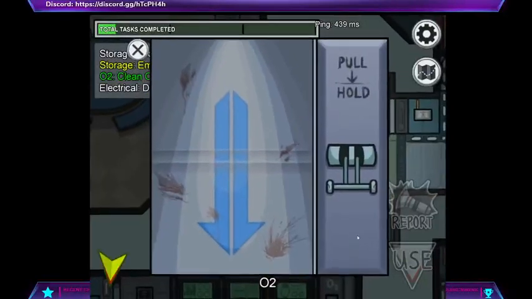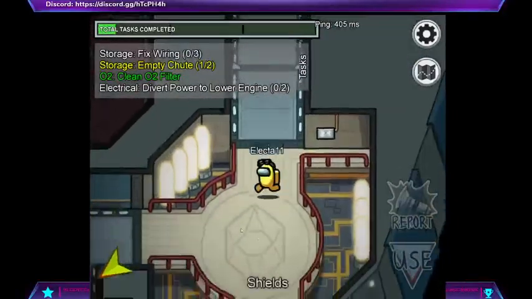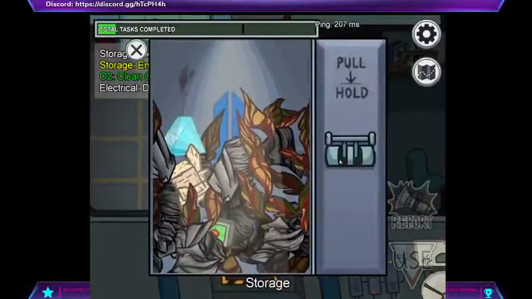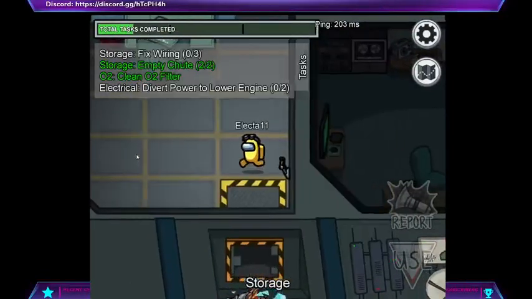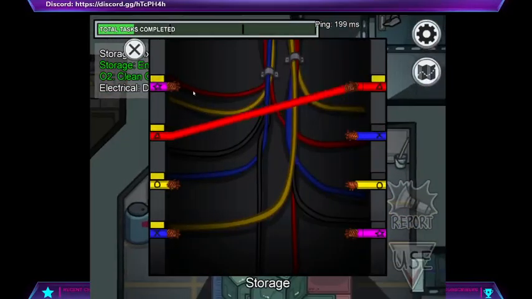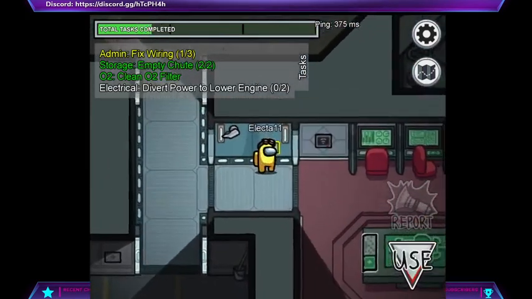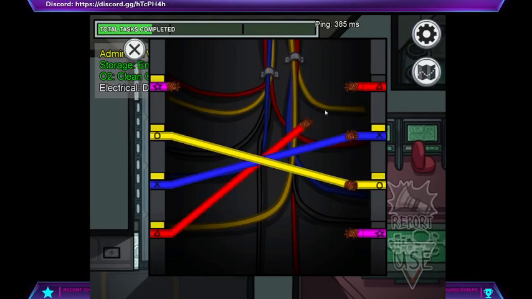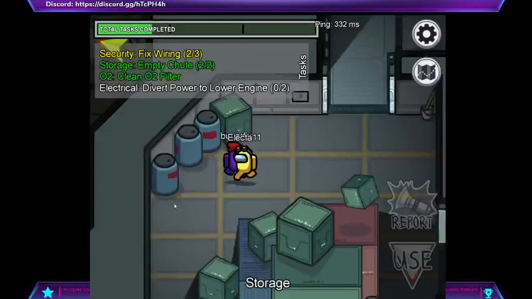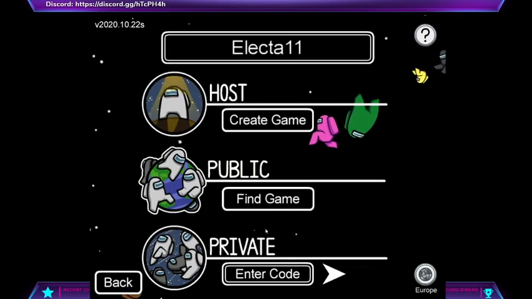Okay, actually I would like to be killed here so that you guys can see what it means to be a ghost. Let me start the wires. So the wires have 3 parts. It's a long task. It's one in storage, one in admin, and the final should be either in cafeteria or security. Okay. So purple passed by, he didn't kill me because he probably killed all the others, so that's why he won.